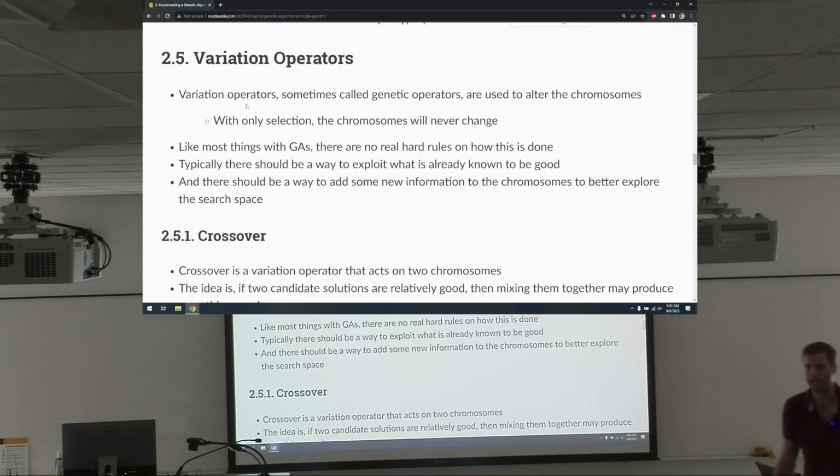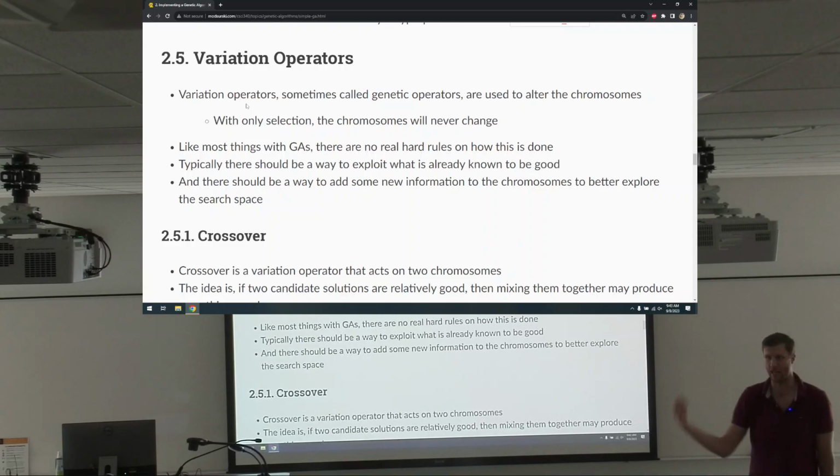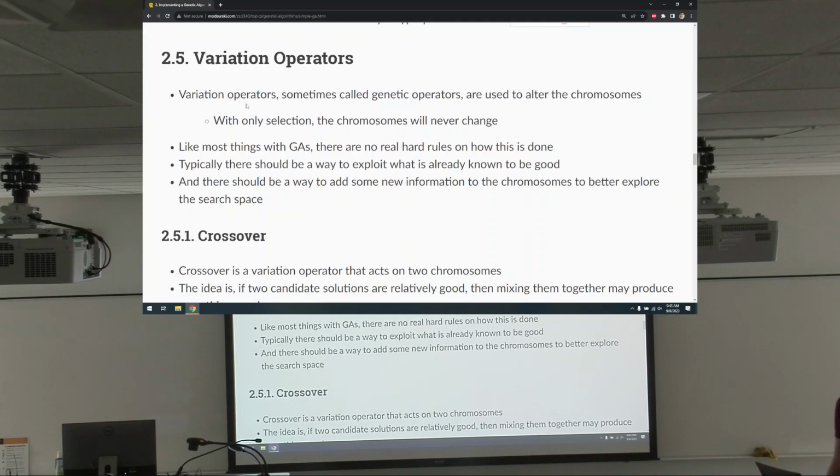Let me take a step back and emphasize. The way we evaluated the chromosomes, I didn't have to do it that way. It made sense to do it that way. The way I did selection with tournament selection, I didn't have to. If you wanted to literally just randomly take one, you could do it. It doesn't matter. You just need a mechanism to select. If you think, I think you should do selection by doing such and such, do it. Try it. I'm just showing you one.